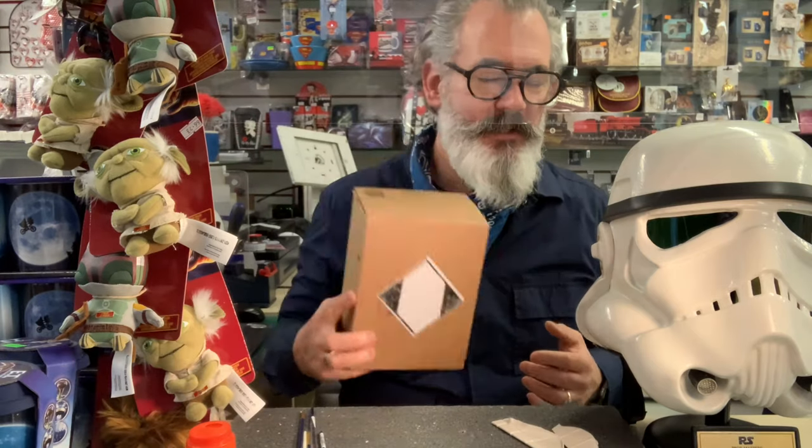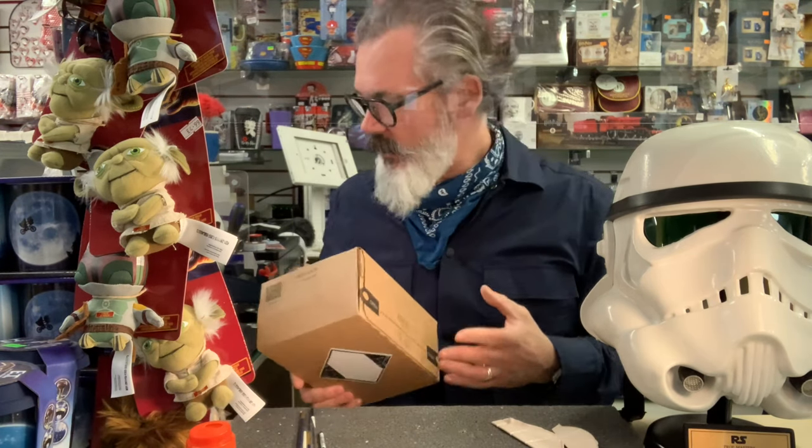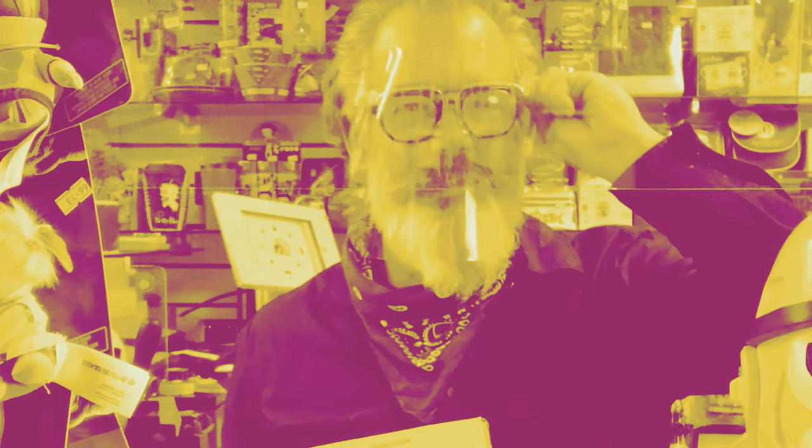So my paint has now arrived. It is time to paint a Stormtrooper helmet, or how not to paint a Stormtrooper helmet, depending on how badly I do it. Now, I am on the shop floor, there'll be background noises, and every now and again I'm going to have to pop my COVID screen on, so the sound quality may go a bit weird.